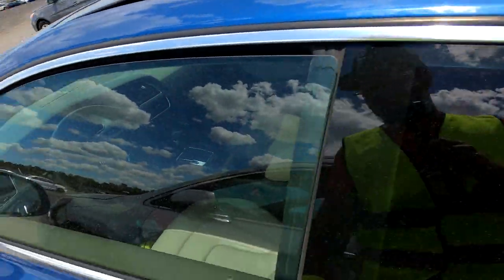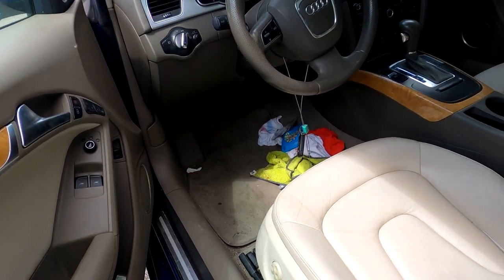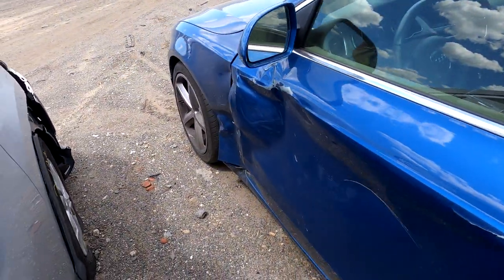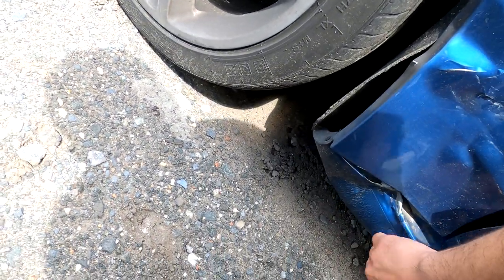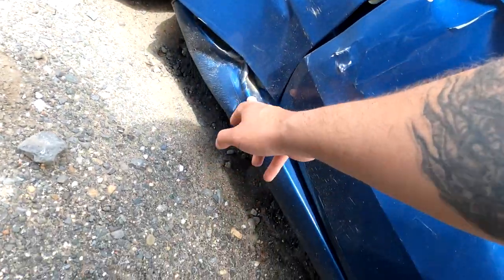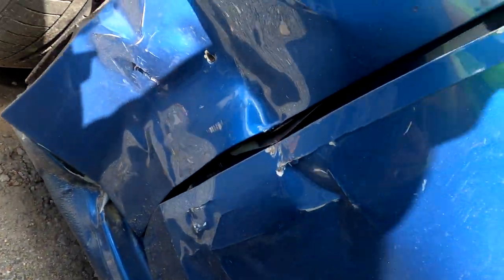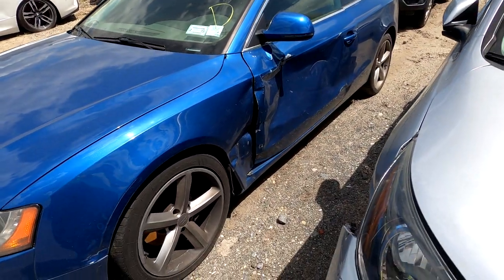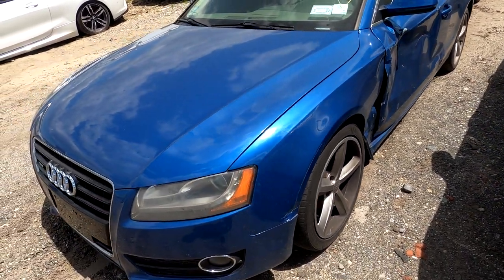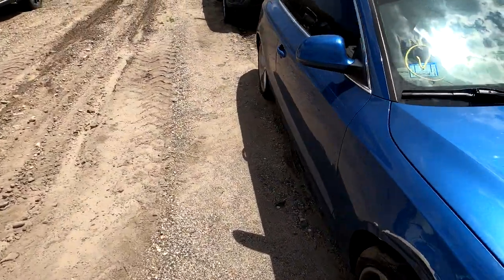But the only thing that scared me was this part right here, because this doesn't come off. This is not plastic usually. So I was going to win this and fix this guy for the next project, but I don't know if I'm going to get it now because they bid it up too high. This is the only thing that I was really worried about. This piece down here was going to be a little rough because it's not plastic. It's the real hit right there. But I was thinking two fenders and a door. Real quick, two fenders and a door. And then I saw the bottom hit, so that had me a little unsure. But if I would have got it for 22, I would have built it and it would have been perfect. It would have been nice, you know?